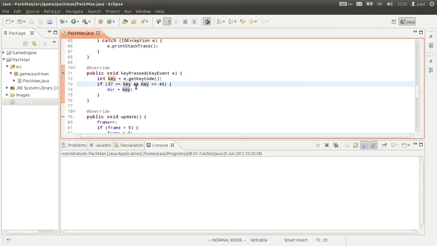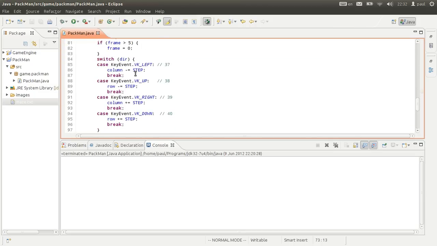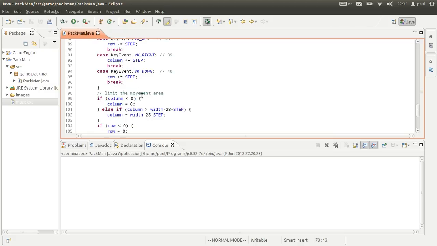But if the key code is something else, that means the user hit other keys besides the arrow keys, we simply ignore it. So the direction should be one of the 4.